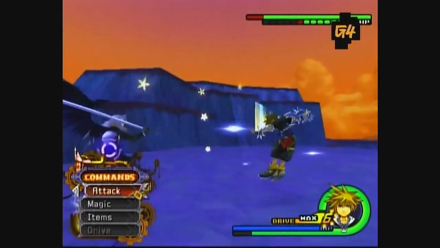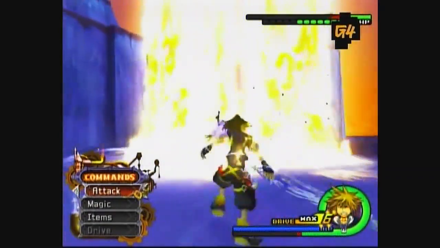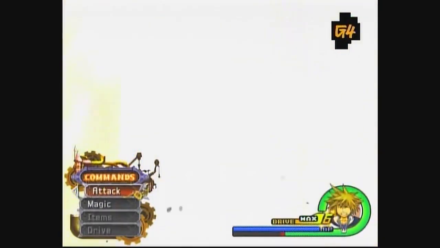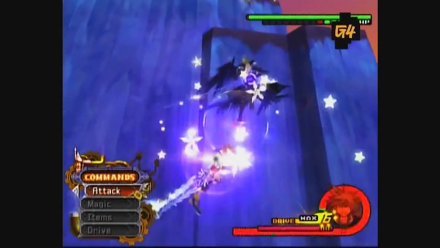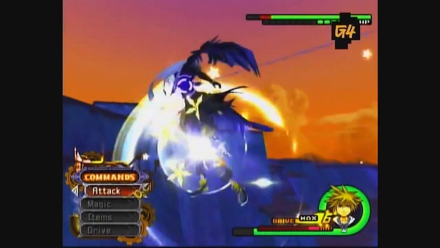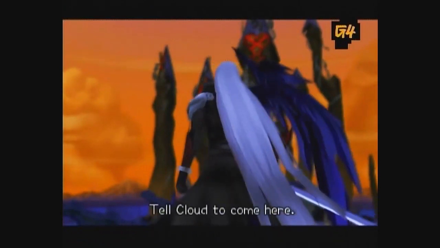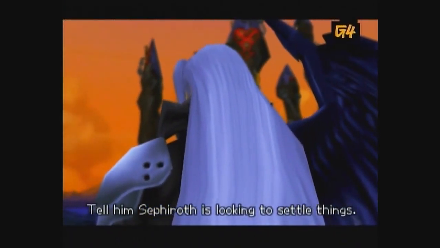About halfway through the fight, Sephiroth will raise his arm and summon a wall of fire. Don't get too close or you'll get sucked in. Whenever Sephiroth rises high in the air, knock him out of stance to interrupt his spell casting. Once you've beaten him, head back to Hollow Bastion and give Cloud your message. Tell him Sephiroth is looking to settle things.